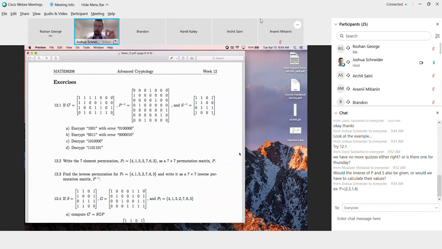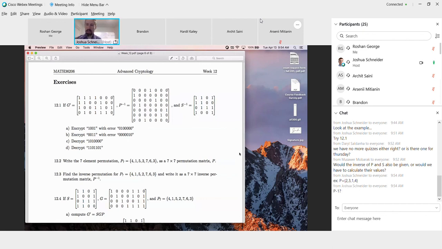Take the third thing and make it second. Take the first thing and make it third, and don't touch the fourth, right? What would be P inverse for this? And you know how to do this. You've done it in crypto one, right? You did it with the permutation cipher, right?